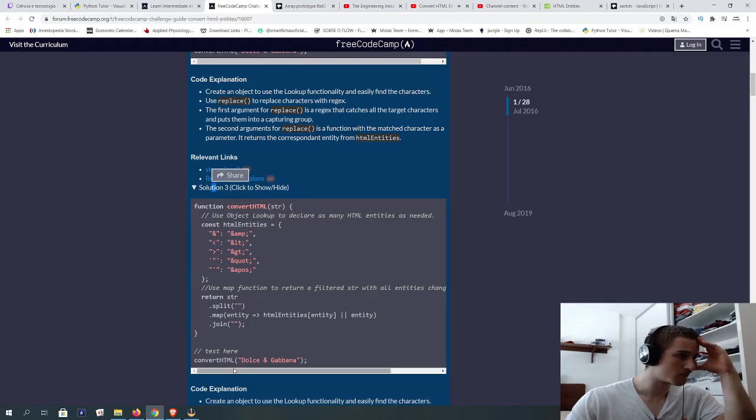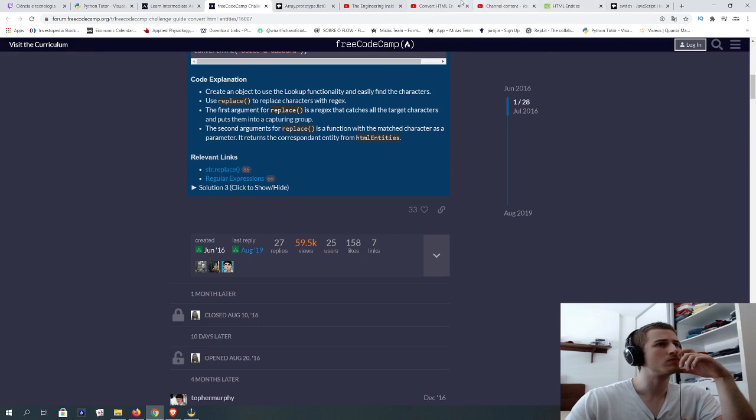So just like the last one, what we could do is a function, like a function of convertCharacter. And then we'll just pass in a letter, right? And so what we can say is if the letter is equal to an ampersand, then we're going to return &amp;. We're going to return this. Cool. And then else if the letter is equal to a lowercase, we want to return this.